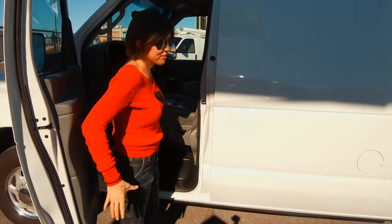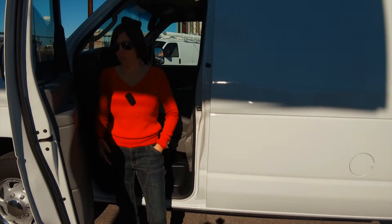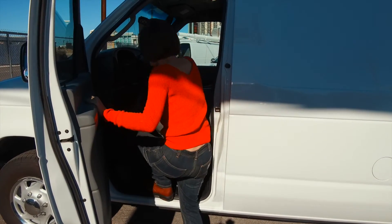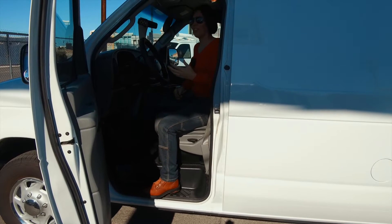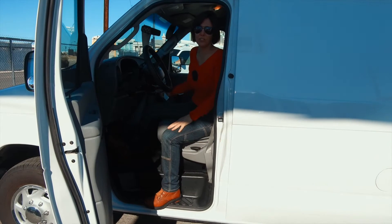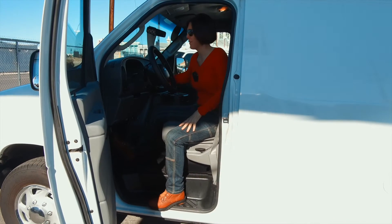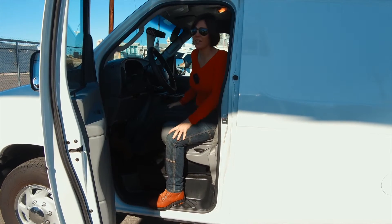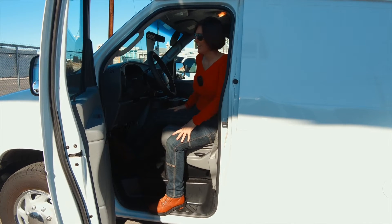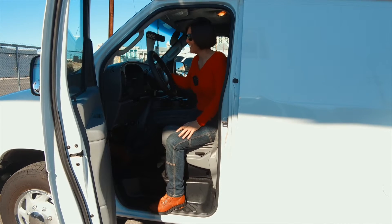If you lifted the body up, you'd see a beautiful solid frame underneath. The Transits have no frame — they're also gutless six-cylinders; you can't even get them in an eight-cylinder. Time's gone by, and Edmunds.com — a truth-teller where real customers give their opinions — shows people are complaining left and right about these Transit vans. That's why we've stuck with the tried-and-true E-Series vans. This 4.6, like I said, has been around for 20 years: plenty of power, inexpensive to maintain, easy to work on.